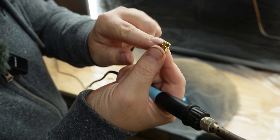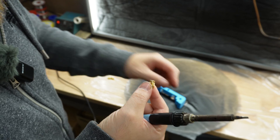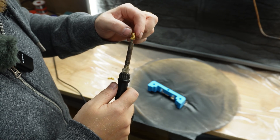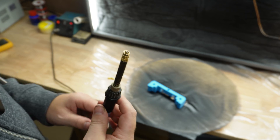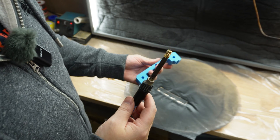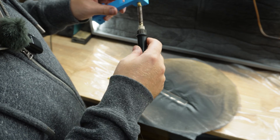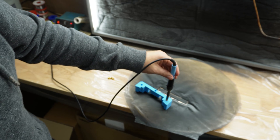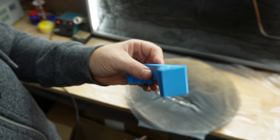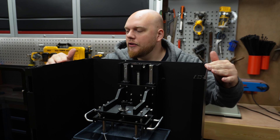These are the holes that are going to receive the inserts. There's a little part without threads — that's the first part that's going to go into the printed object. You want to put it on and be very careful, as it's going to get very hot really fast. Then you take your print and start pushing it in just like that.